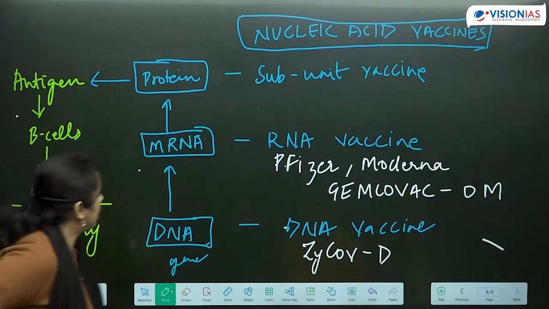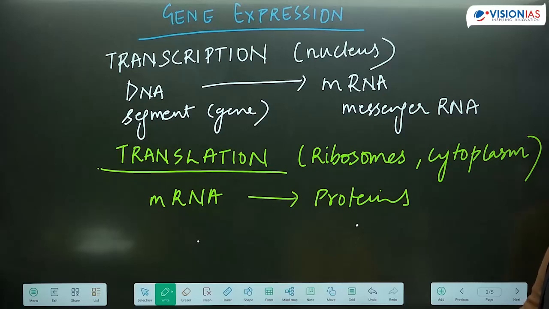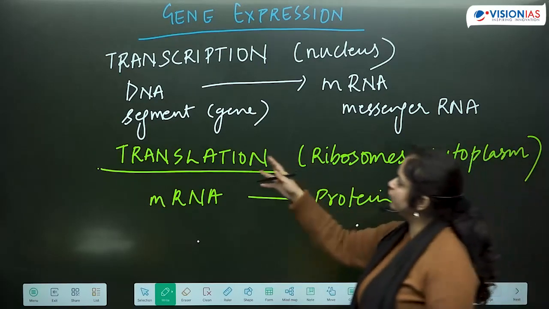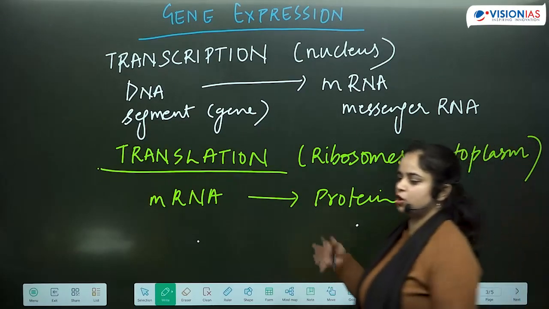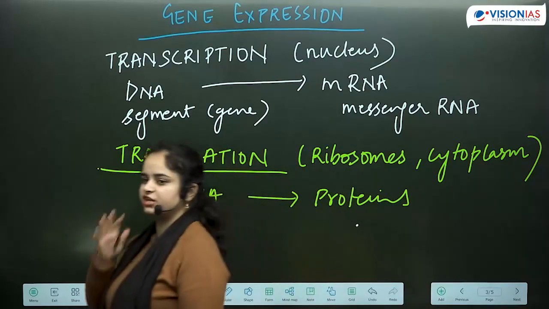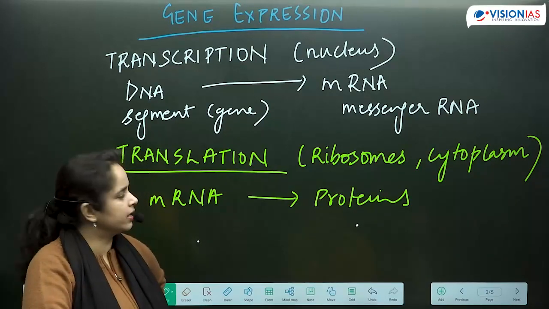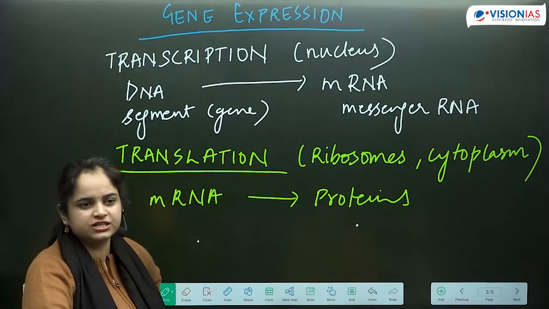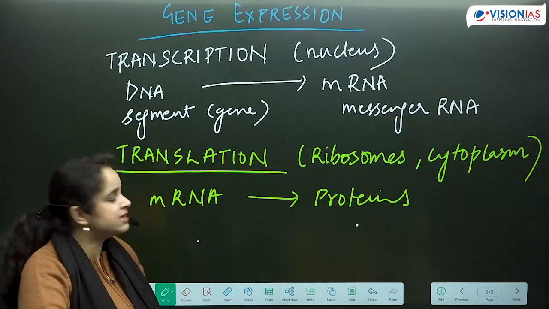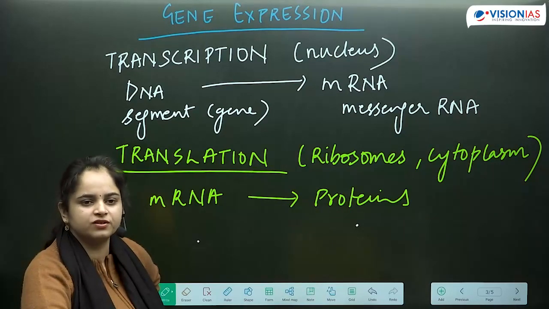Okay. Now, if you look at this, we have said that for a gene to have its impact, you need proteins. Think of a situation, a technology where we don't want a gene to express itself. Suppose there is a gene which has become defective, and now it is going to create some problem. It is, say, causing some disease. In this case, we don't want the gene to express. We don't want to see any impact of the gene.